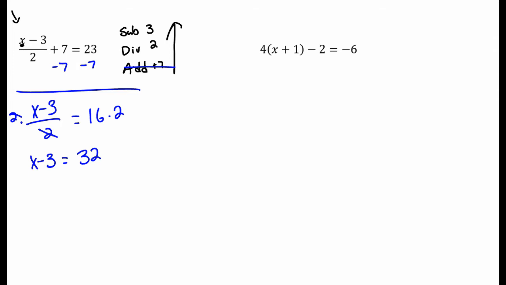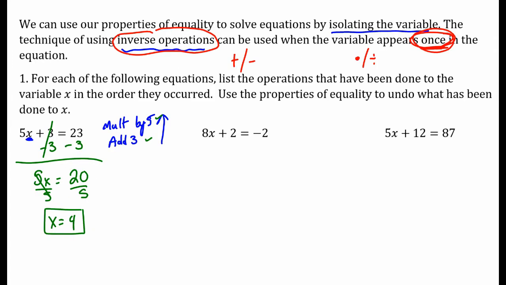And finally, I don't care about x minus 3. How do I undo that subtraction that's occurring? Well, to undo subtraction, I add. I use the addition property of equality to make that 0. And I got x equals 35 as my solution. 35 is the number that makes this a true statement. So slide back up here, pause the video, and see if you can work on solving these two equations.